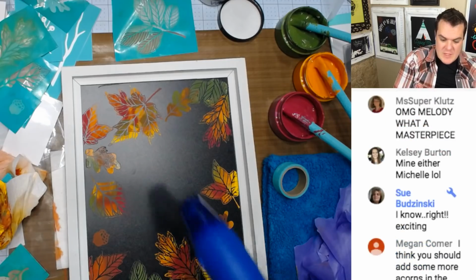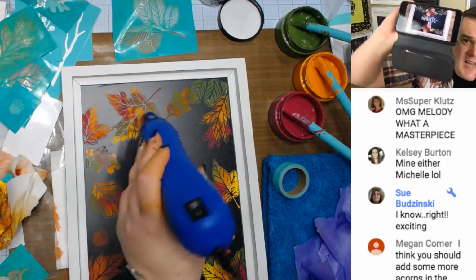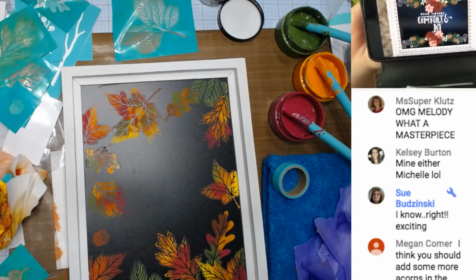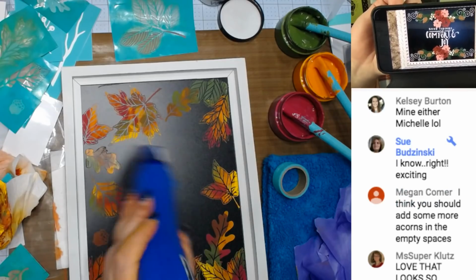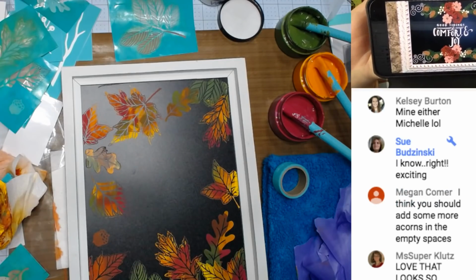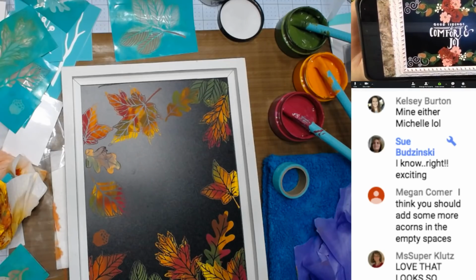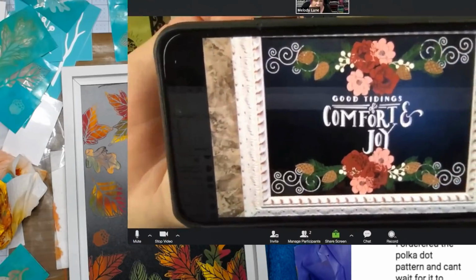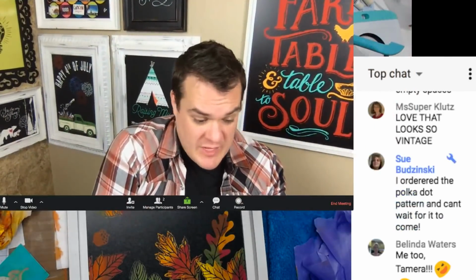Yep. Now, you can definitely take time and do something like this. This is one that I did. I spent probably 4 hours on it. It's a lot of layering. That one had swirls in the background, and then I did evergreen, and then I did flowers. It took me 4 hours because of all the different layers. And I sprayed that one because I wanted to make it permanent. But you can spend that time and do that, or you can make it simple. That's what I love about it.